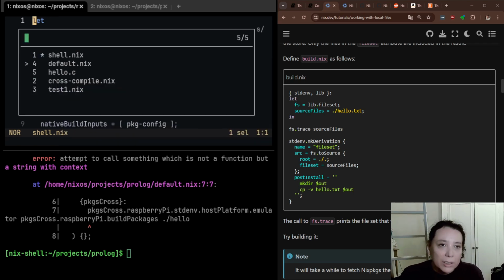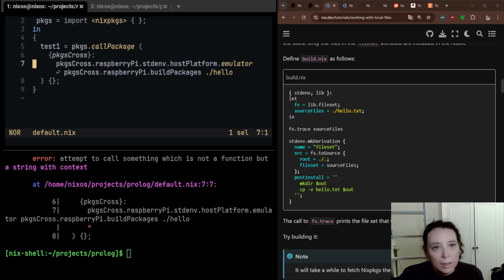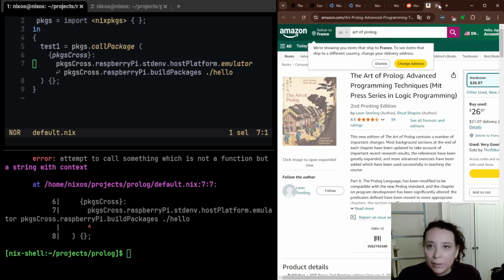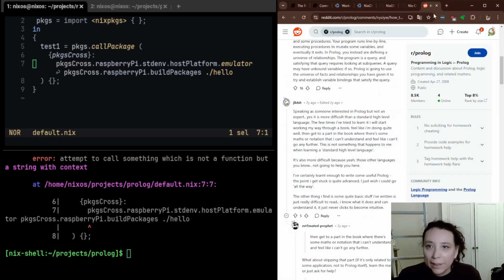Is the emulator just a program? I don't really know even what standard environment is. Oops, I got rid of it. Sorry.